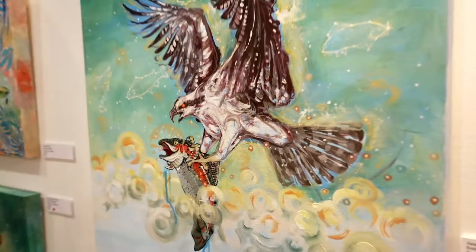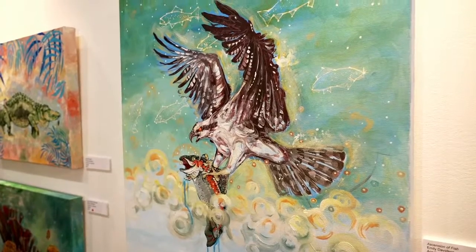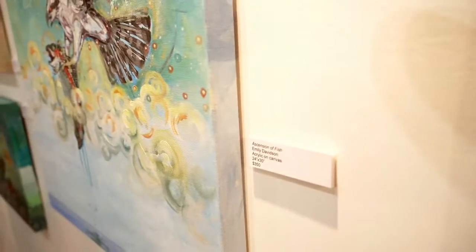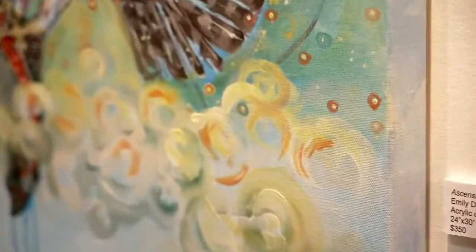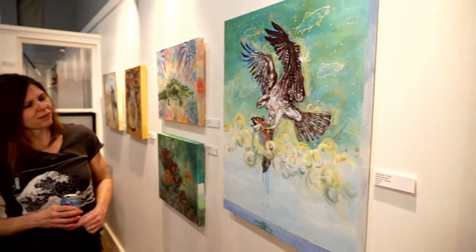He was a really cool guy. And I thought that was great, art just reaches all of us in different places. The great thing about street art is it's out there reaching everybody. It was just something that maybe she threw off. I don't know the history of that piece she made, but it's disappeared. Because of this photographer, it lives again. It lives forever. It's documented. But this one's called Ascension of Fish. And this is probably the most Montana of the group, with that fish. Don't you think so?